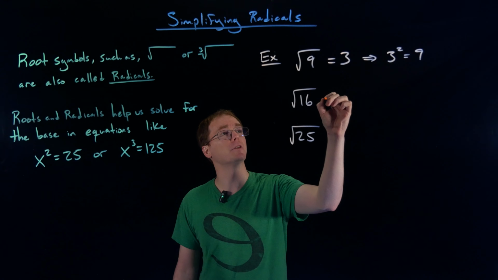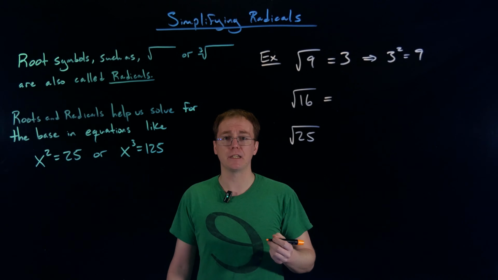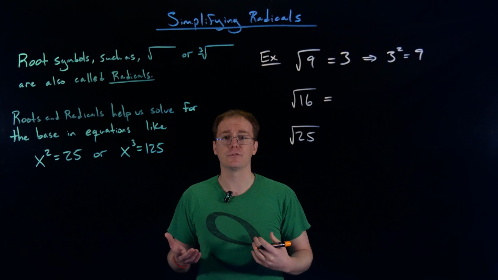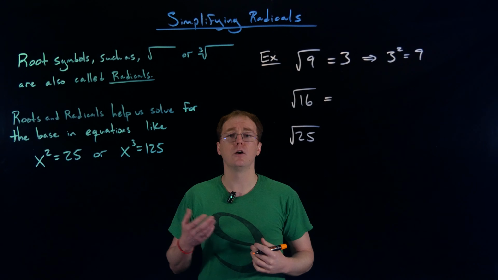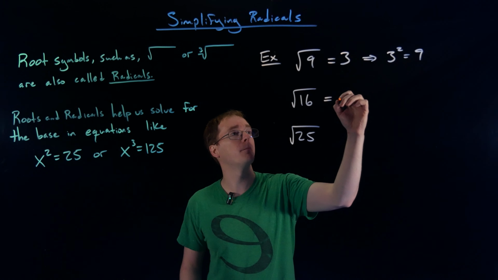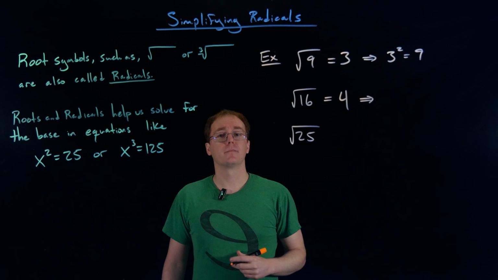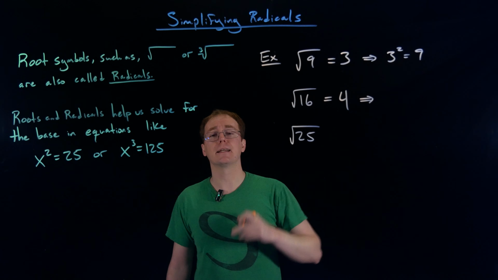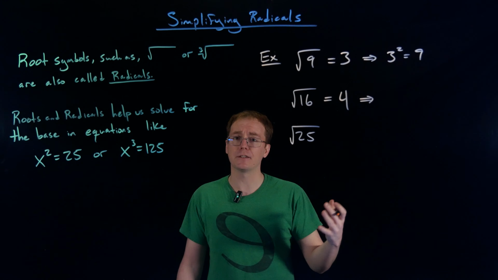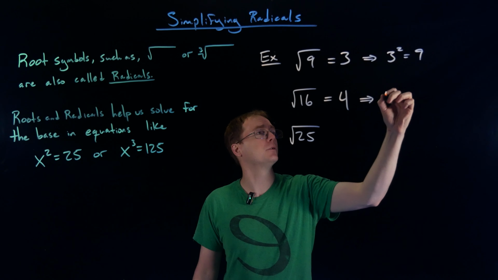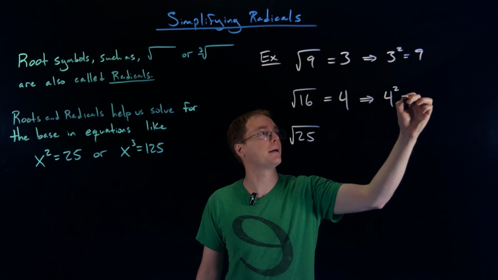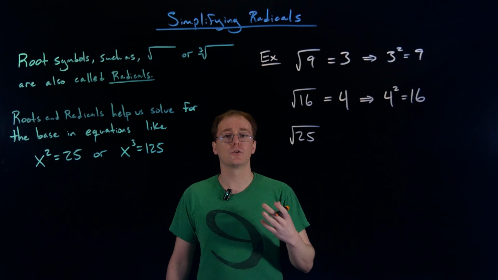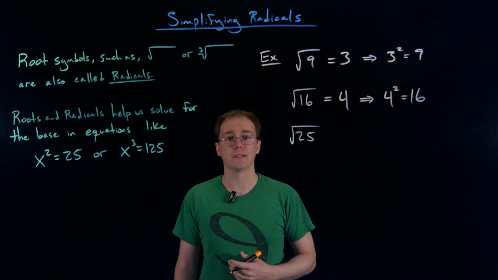Similarly, if we want to evaluate the square root of 16, we have to think through all the numbers out there such that when we raise the number to the power of 2, or multiply it by itself, we get back to 16. And that number is going to be positive 4. We can check our answer by doing just that. If we take our number 4 and raise it to the power of 2, 4 times 4 is in fact equal to 16. So 4 must be the square root of 16.